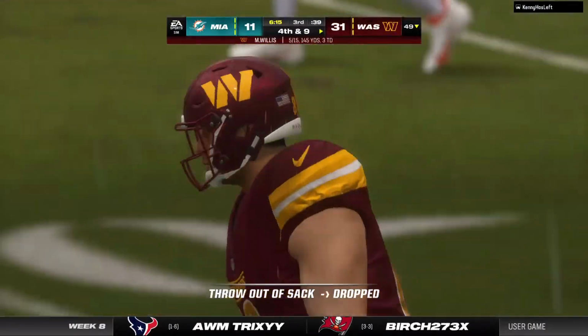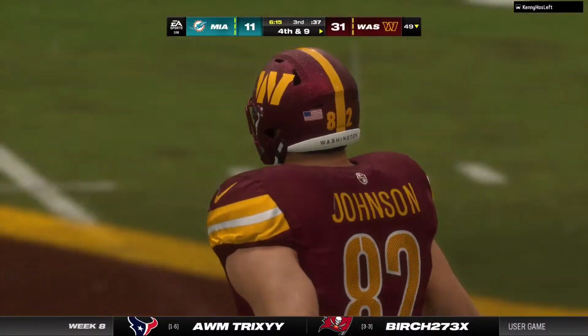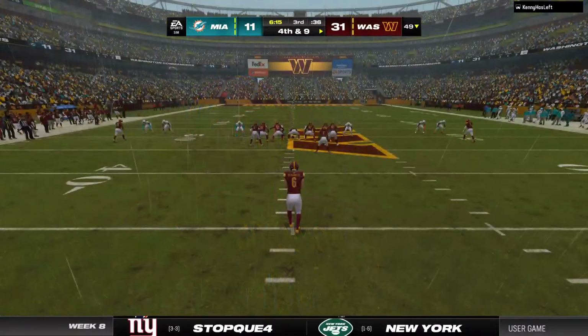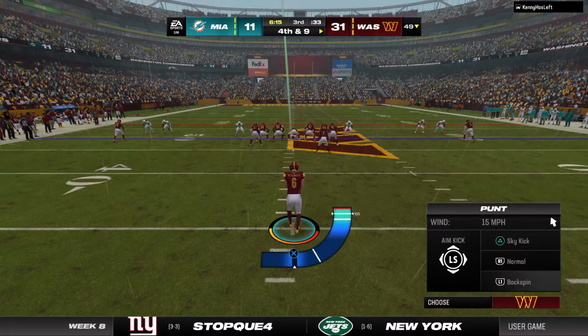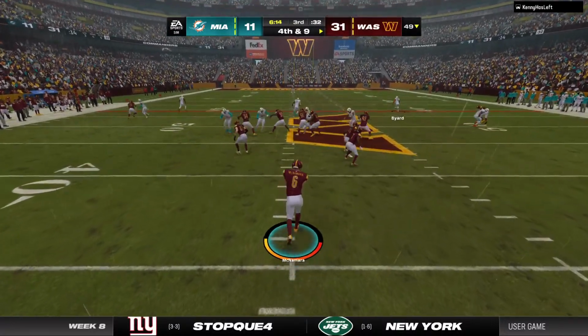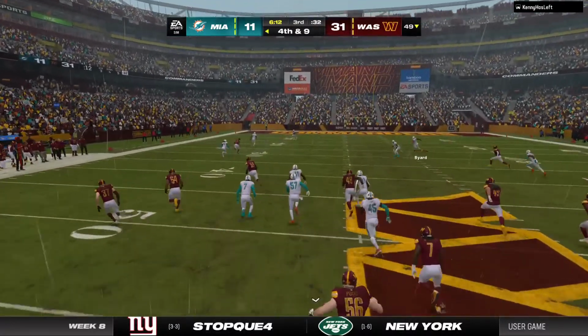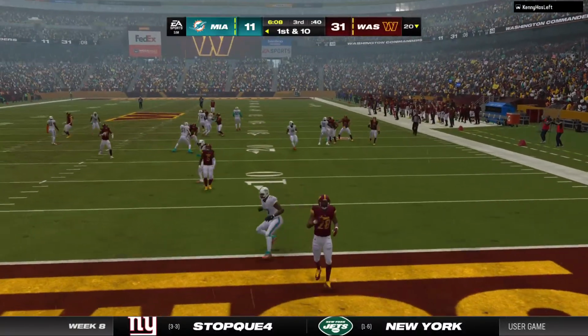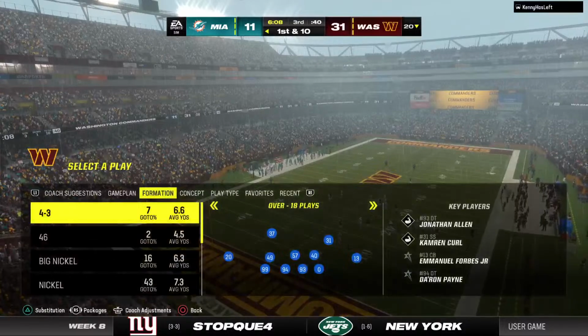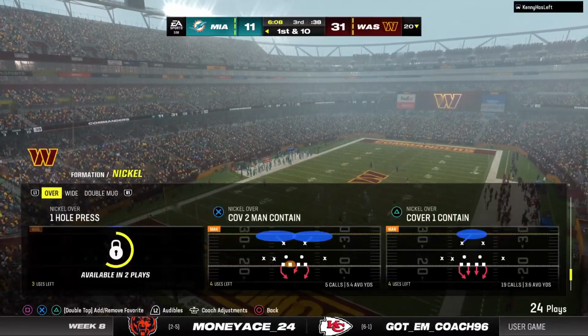Now throwing on third down there, but he cannot connect. Well, it's too early to figure out what kind of adjustments this defense made at halftime, but that's a good start to the second half. They can now afford to give up more points and fall further behind, so well done to force the punting situation here. And that one hits at the 7, but bounds into the end zone, and that'll be a touchback.